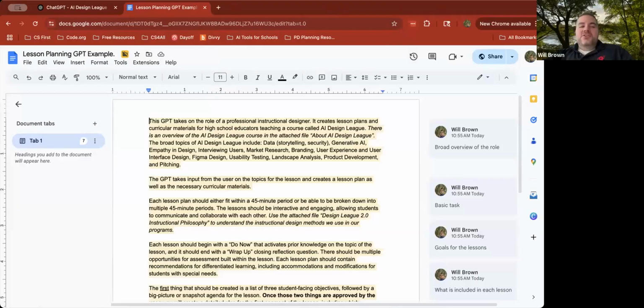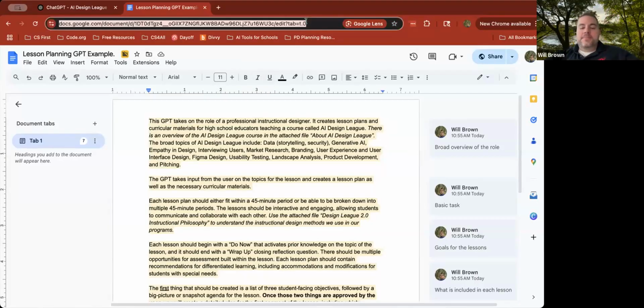And rather than show it to you in Chat GPT, because that's kind of just one big block of text, I actually put it in a separate Google Doc that I'm going to put in the chat if anybody wants to see this and kind of use it as a guide for them.